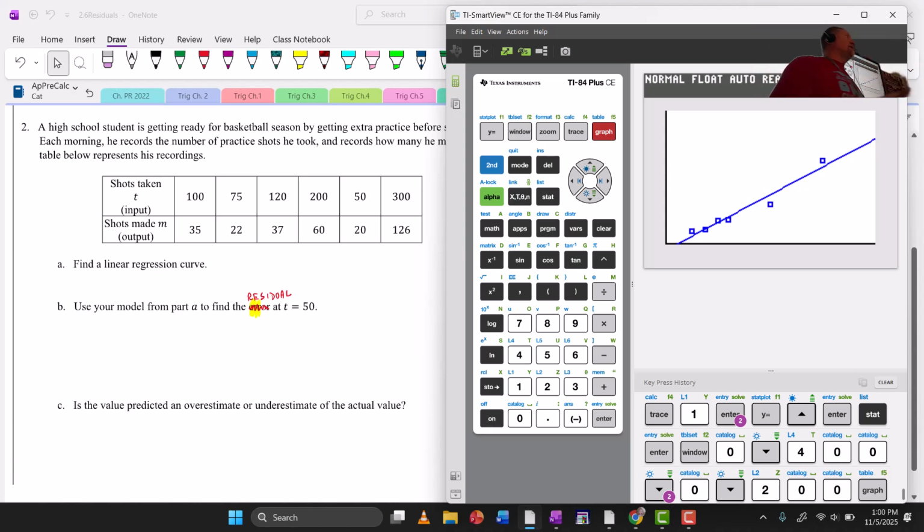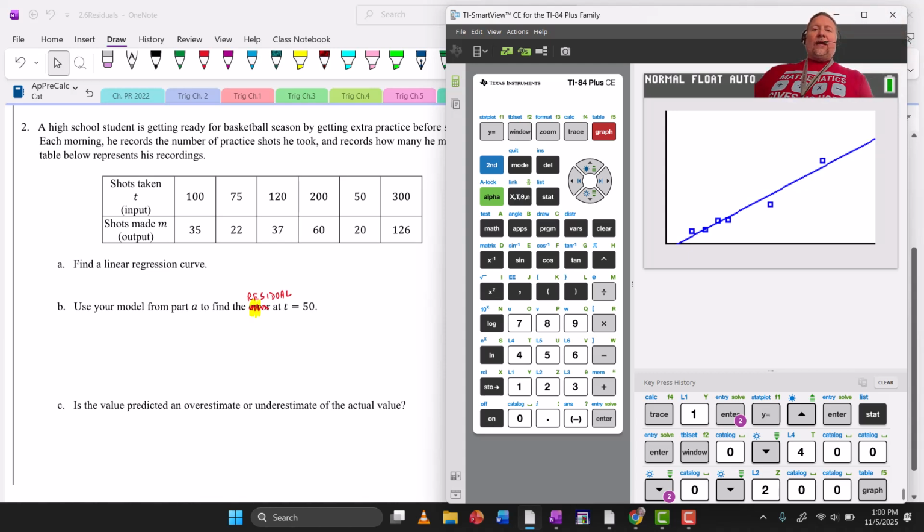What I wanted to see is to exercise terminology. First of all, is this line a good fit for the data? What do you think? Yes or no? Kind of, yes. What would your R squared value not equal? But it could be close. What is it supposed to equal? 1. But I bet you it'd be 0.9 because this is pretty decent. Now, let's point at the very last point. What is the model doing? Over or underestimating the data point? Under. The model's under the points. This is the terminologies you're going to have to use today. So that's why I wanted to go over that, just to understand terminology.